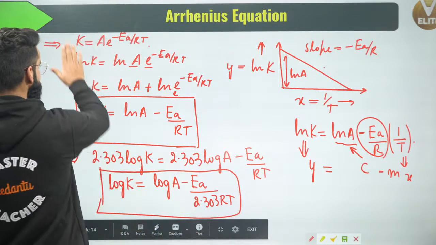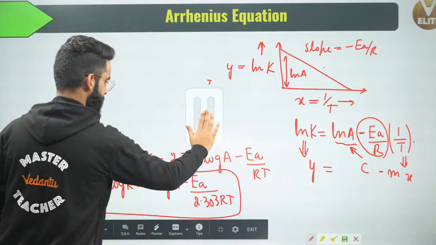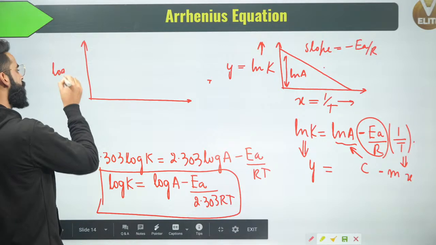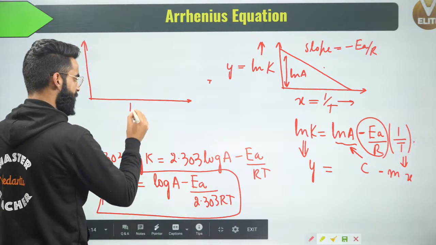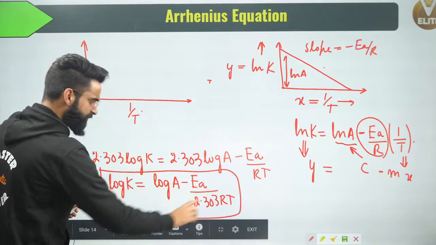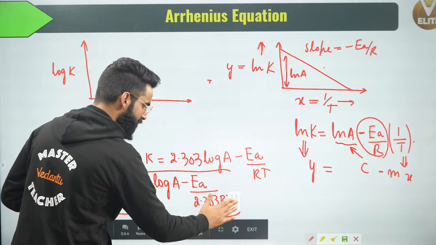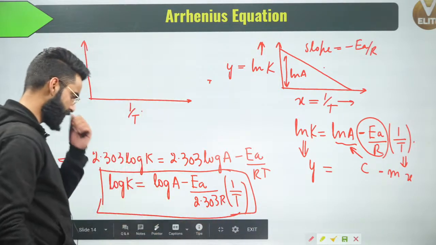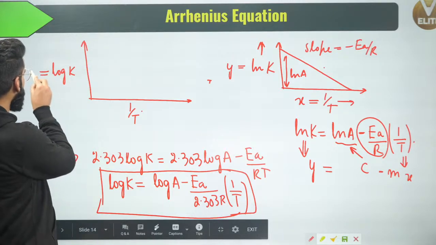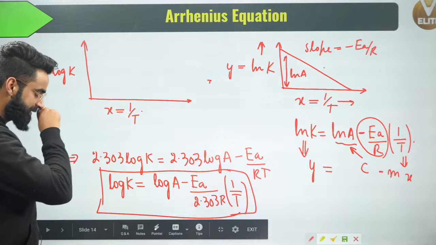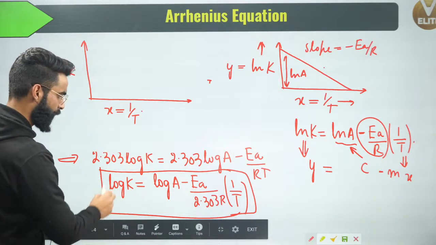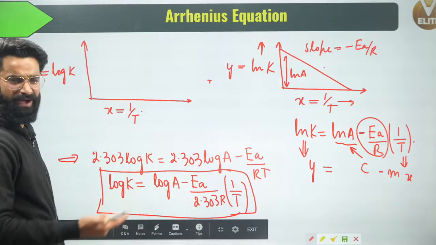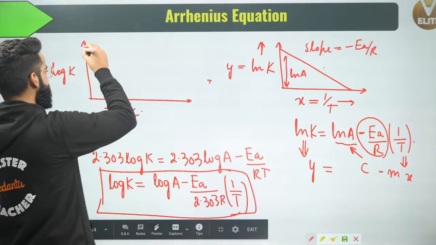Similarly, I can plot one more curve right here, and that curve is going to be between log of K to the base 10 with 1 by T. Now people, the equation which I got right here, can I write it like this? I'll remove this T and write 1 by T like this. Now it's fine. This log K I'm plotting along the y-axis, this 1 by T again along the x-axis. So instead of log K, I'll be writing y. Instead of 1 by T, I'll be writing x. And this is m, this is minus, this is c. Again y is equal to minus mx plus c. Again, it's going to be a straight line with a negative slope.